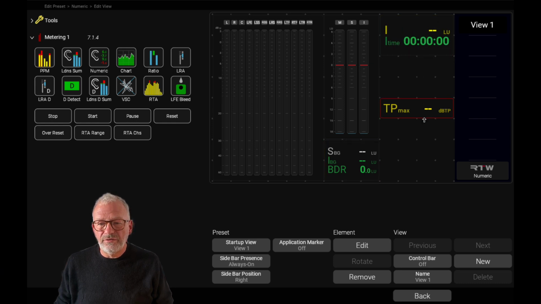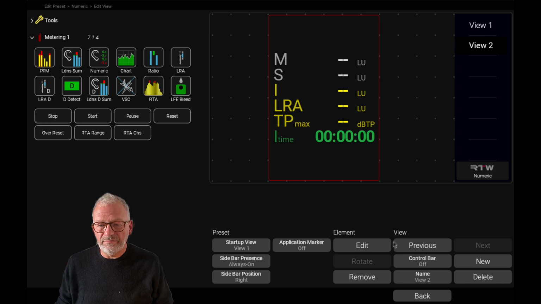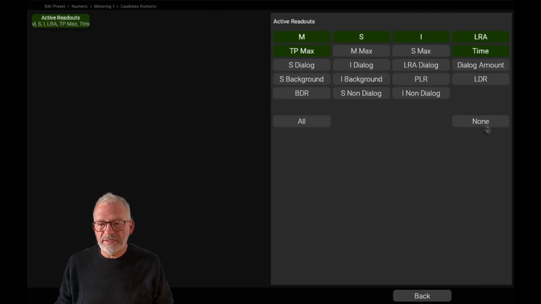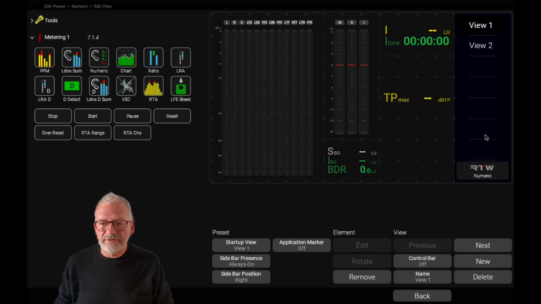And you can, of course, also, if I make another view here, I can make another numeric. And here in my secondary view, just have all of them, just for the sake of the demo. So like that. So now I have configured two views, one with some selection of parameters and one with all of them.